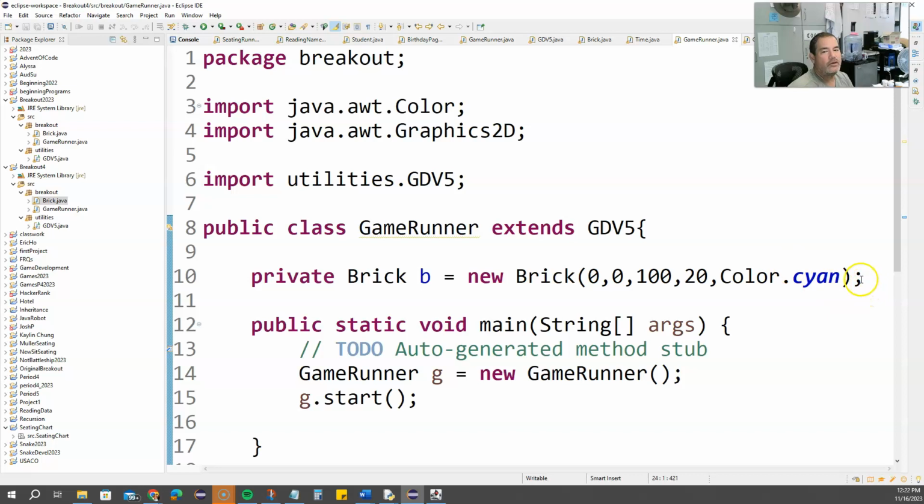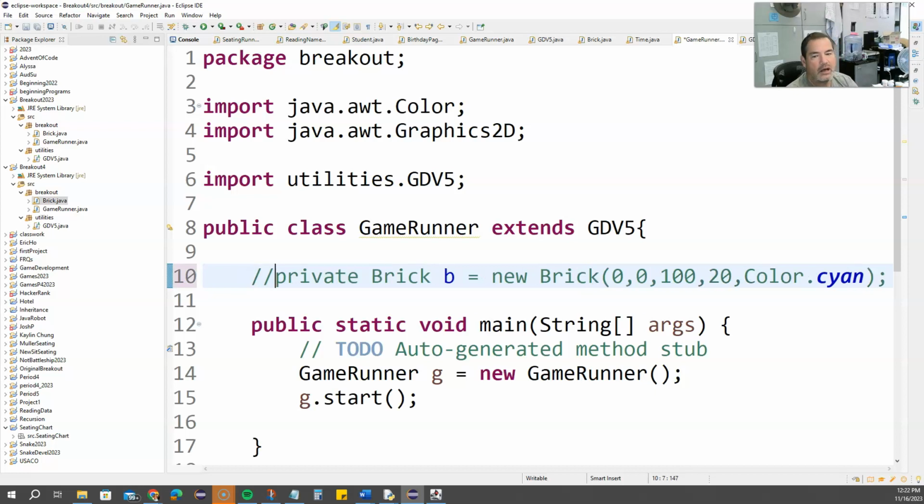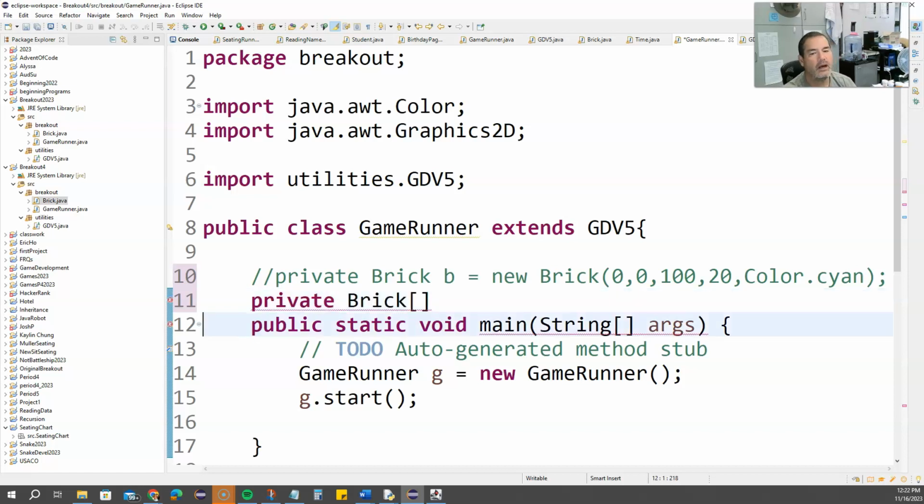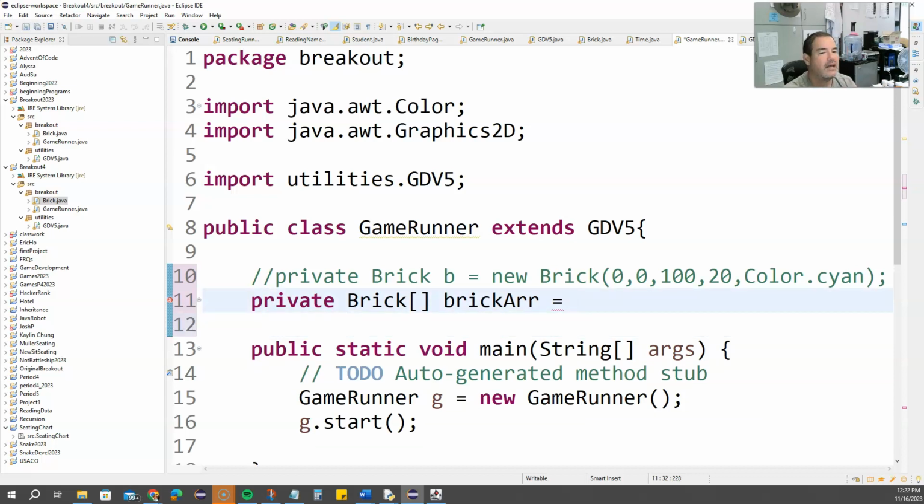Okay, so you guys ready? You guys ready for the brick array? So first things first, I'm just going to get rid of this guy. Really don't need it. I'm just going to comment it out, or you could delete it. So this is what it looks like to make an array in Java. You just use these little brackets here. And unlike Python, if we're going to initialize this thing, we need to say how big it is. So my particular starting array is going to be size 8. I'm going to put 8 bricks in there, okay? So that's what that line should look like.